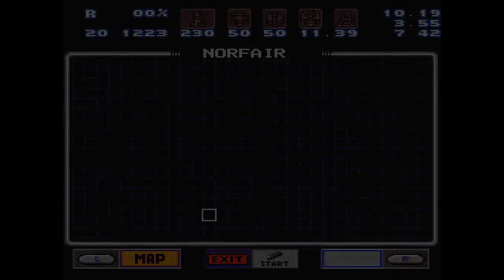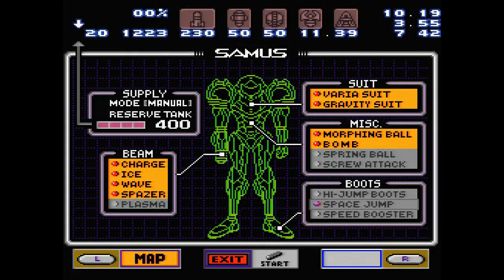But yeah, that's it. So both versions of gravity jump, both versions of bounce ball type thing. So yeah, not too bad. And then obviously with space jump it makes everything easier if you have gravity. So yeah. That's that.